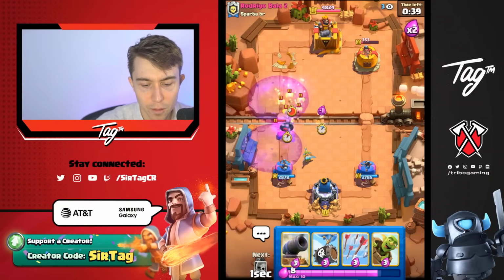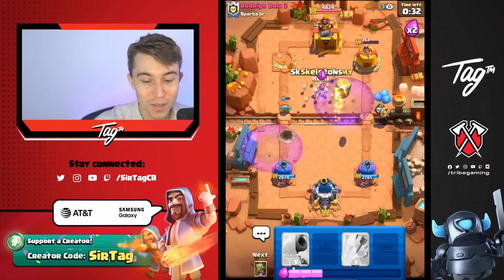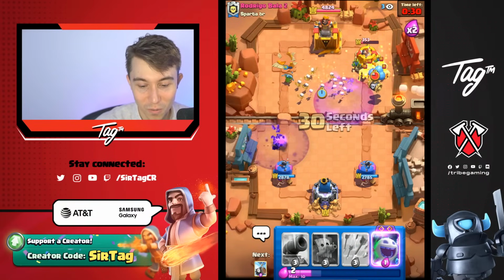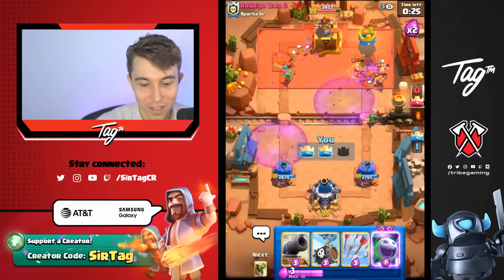Wait, did he just lose it? Yeah, that's why you don't run P.E.K.K.A, because it gets nerfed. You don't want to run cards that get the nerf. You want to run cards that get the buff and no nerf. Just take the upside, no downside. You know, that's what they teach you with stonks. Minimize the risk, maximize reward, and that's exactly what we did here.